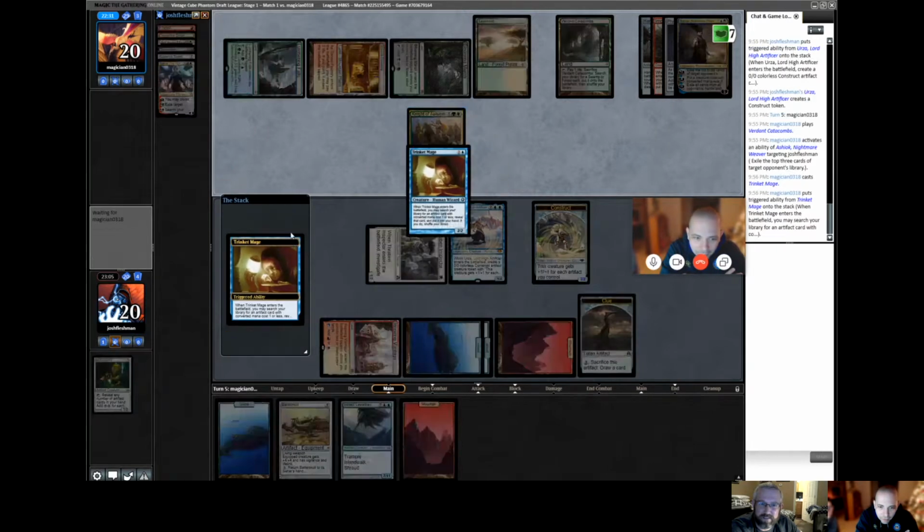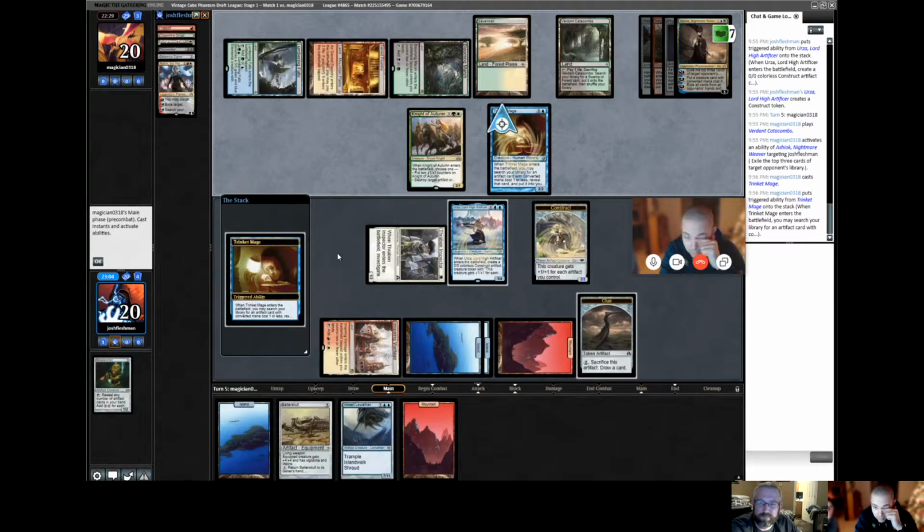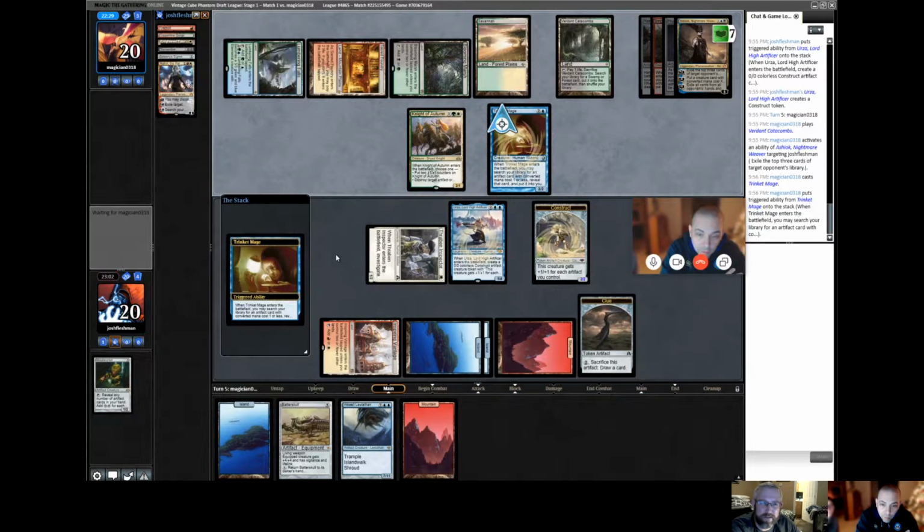Okay. Trinket Mage. He's gonna go get his Black Lotus.